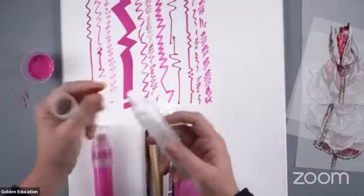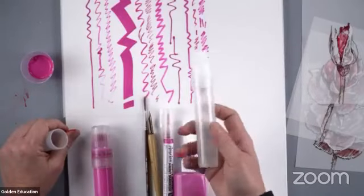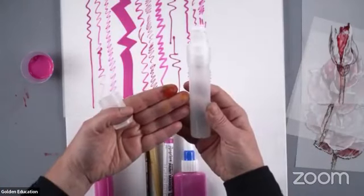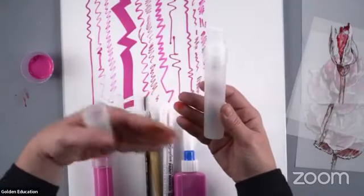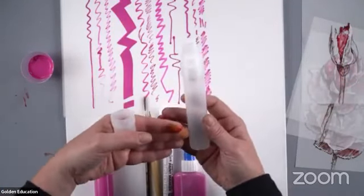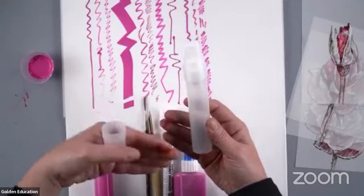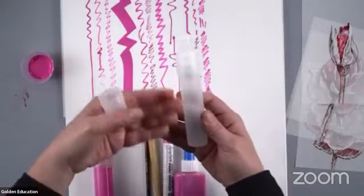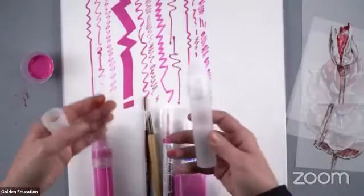So, just the paint, not mixing it with anything? Yep, right away, just straight up paint. You can add medium to it if you want, the high flow medium, if you want to extend your paint. If you want to create transparencies, you can actually add a lot more high flow medium and create glazes in your pens, but really it's fine by itself.